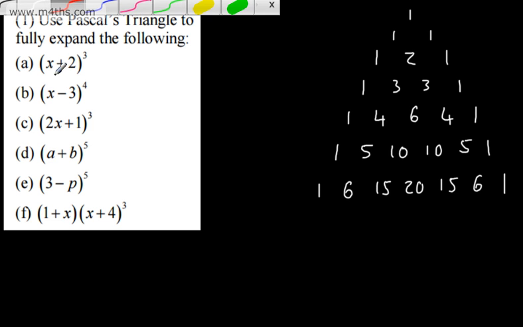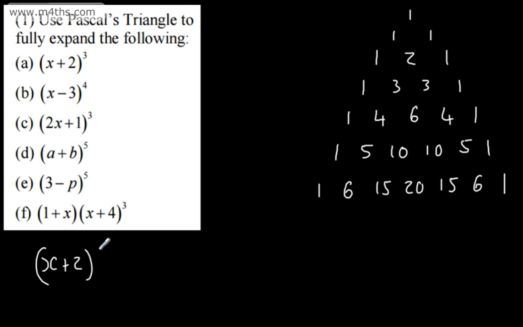So what we've got then is x plus 2 to the power of 3. I'm going to expand this fully. Now what I know is that I'm going to get the following. I'm going to start off now with these coefficients. These are the coefficients that correspond now to the terms if we have a cube power. So I'm going to put 1, then I'm going to put the 3, then I'm going to put the 3, and then I'm going to put the 1.